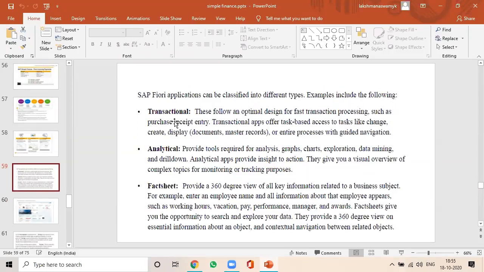Transactional apps follow an optimal design for fast transaction processing, such as purchase receipt entry. They offer task-based access to tasks like change, create, display documents and master records, or entire processes with guided navigation. Analytical apps I already explained. Fact sheet apps I will show you once we log on to Fiori apps.